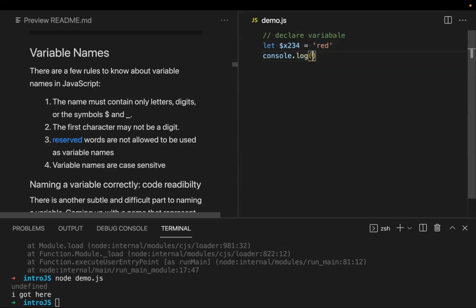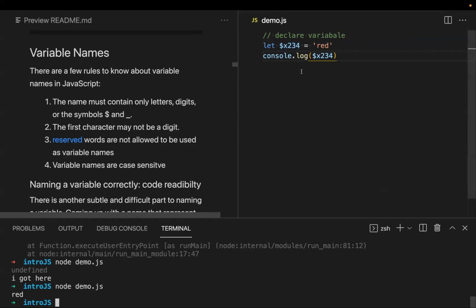That is a valid variable name. But this is not very friendly to a human because it's really not readable. Like, what is $x234?